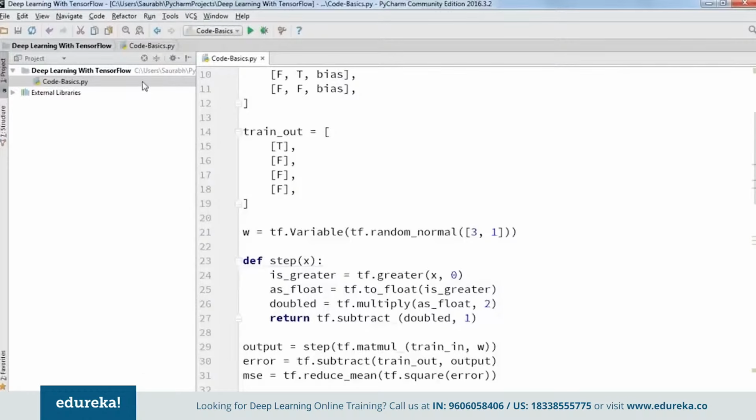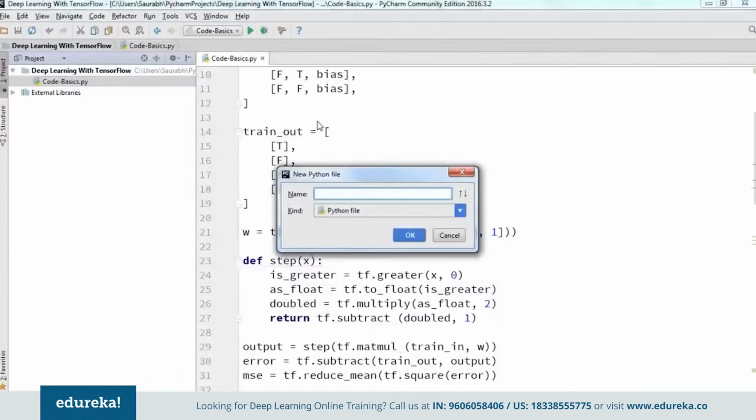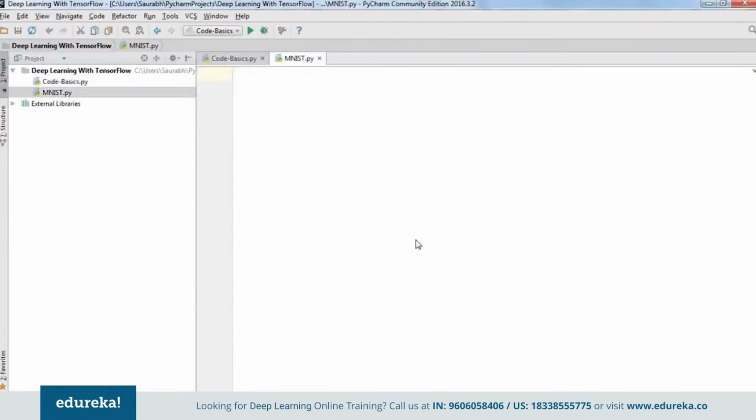So what I'm going to do, I'm going to create a new Python file and I'm going to name it as MNIST, which is nothing but the data set on which we are going to perform the classification of handwritten digits. So we're going to execute a use case, and I've told you earlier as well, in this MNIST data set we have handwritten digits from 0 to 9, and it has 55,000 training sets as well as 10,000 test sets. So let us go ahead with that. So first thing I'm going to do is download the data set, but before that let me just import TensorFlow library as tf. And yeah, now let us download the data set.